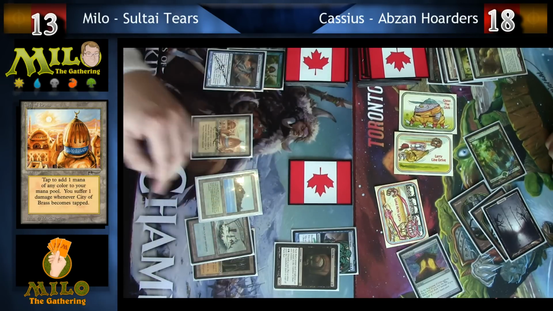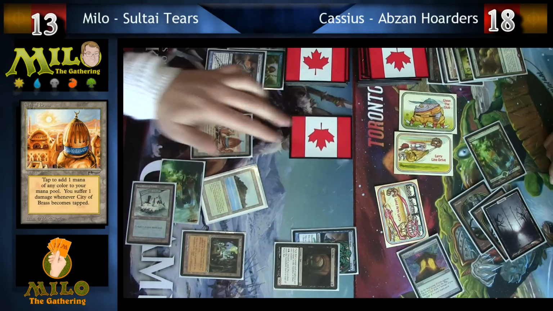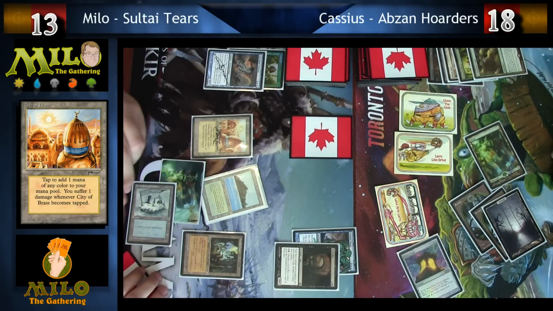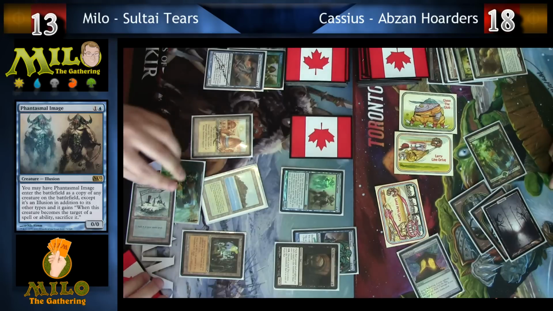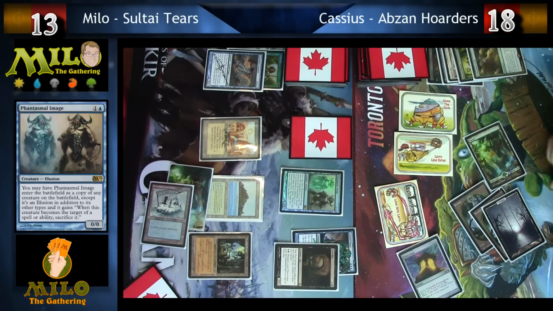City of Brass does come at a cost of some lives. So we have a Phantasmal Image copying the Packrat. So now my Packrats are 2/2.